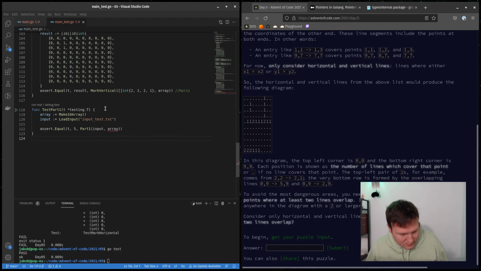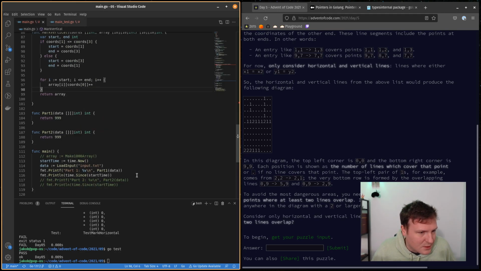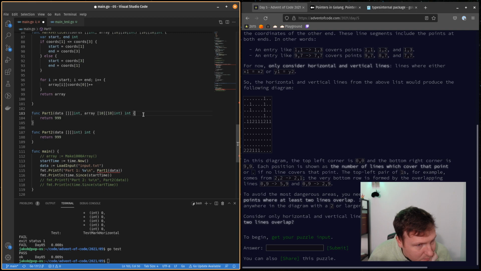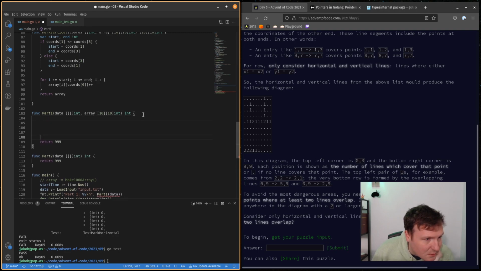So we need to actually change this, right? So that it will allow us to pass in the data as well as the array, which is currently (10 by 10) int. We're gonna have to change that when it comes time to actually go, right?